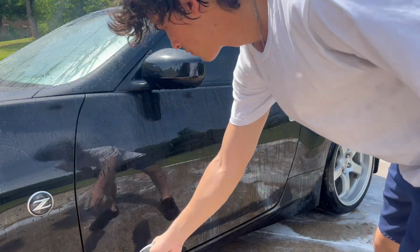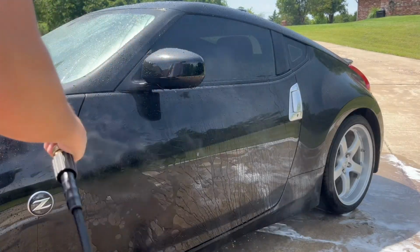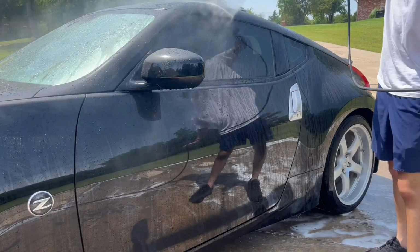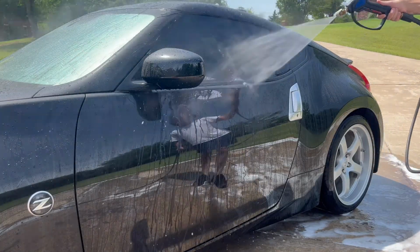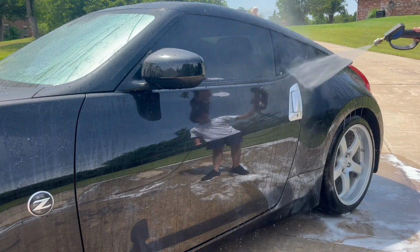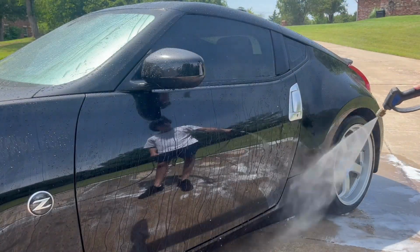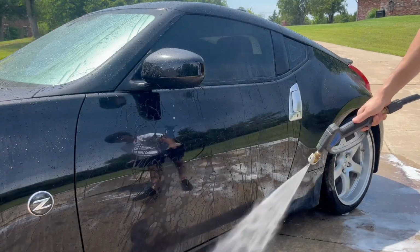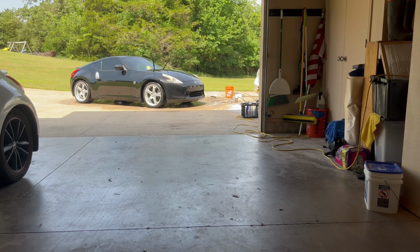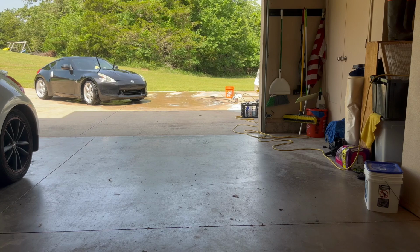Then right here, I'm just using my P&S bead maker. It's a great product. I use it as a final detailer and also just to help dry off the car. So I spray it on after I rinse off all the soap and I let it sit for a little bit, then rinse it off. See right here, the water's just beading right off, and that helps with the drying process a lot. Then I just dry off the car really quick since it's in sunlight. Now I'm moving it into the garage so I can work in shade.